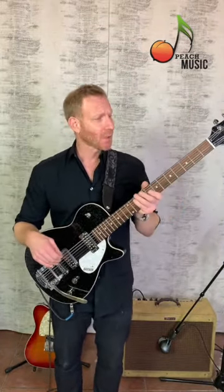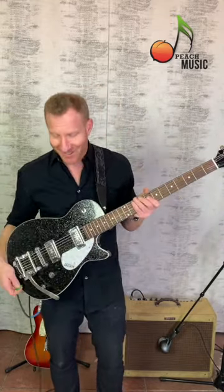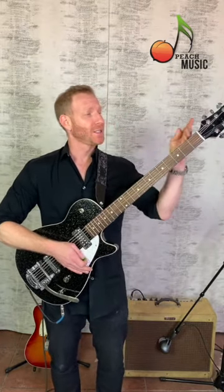This is a baritone guitar. Now, if you've never heard of a baritone guitar, you're probably looking at it and thinking it looks just like a normal guitar, albeit a beautiful normal guitar. The main difference is that the neck is much longer. This neck is about 5 or 6 inches longer than on a standard guitar.